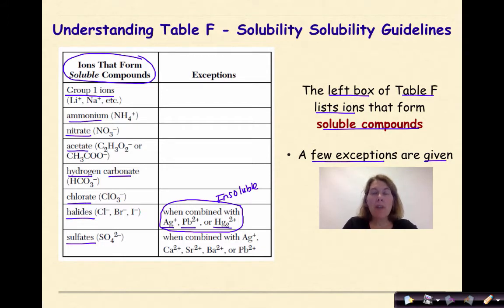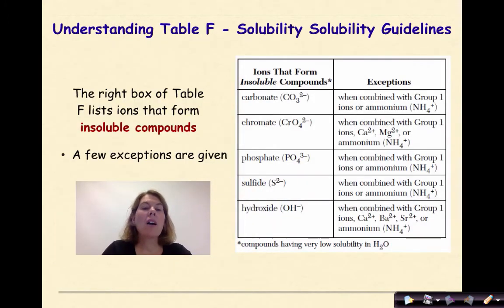Same thing for sulfates. In general, sulfates are pretty soluble, unless they are bound to Ag+1, Ca+2, Sr+2, Ba+2, or Pb+2. Any combination of these ions with sulfates will form insoluble compounds. In other words, will not dissolve. They will stay as a solid, and they will not form mobile ions.